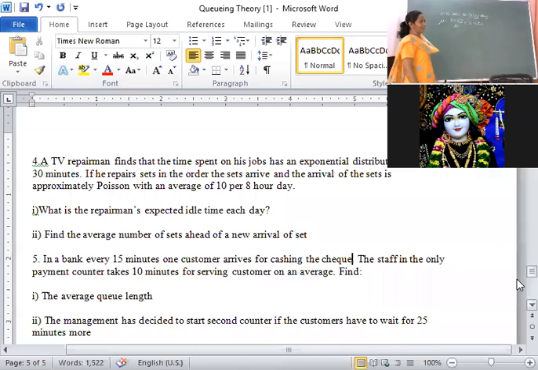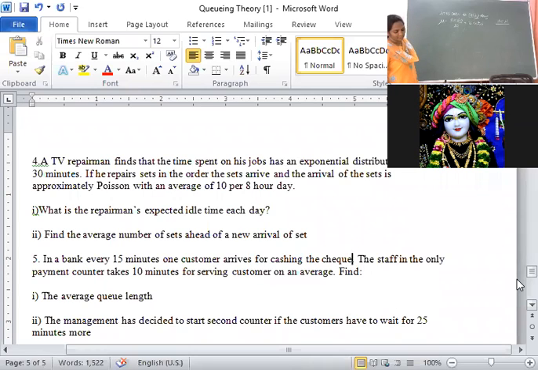In the final examination, you have to verify what I told. The condition should be strictly lambda is less than mu, then only you can form a queue, otherwise a queue cannot be formed. 10 sets is less than 16 sets? Yes. Right now, you can solve the first and second bits easily. Saurav, it is correct only. If you want to keep it in terms of minutes, you can solve it, don't worry.